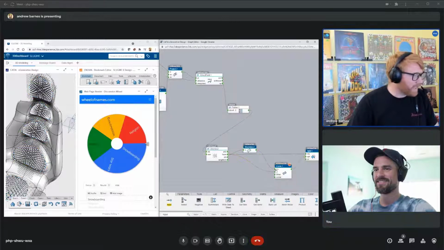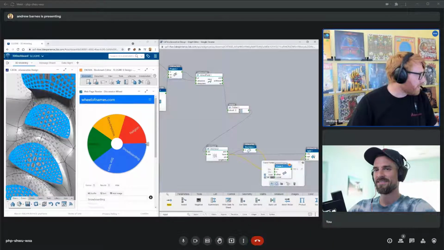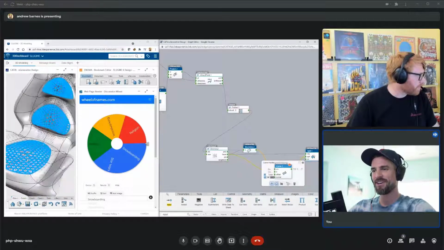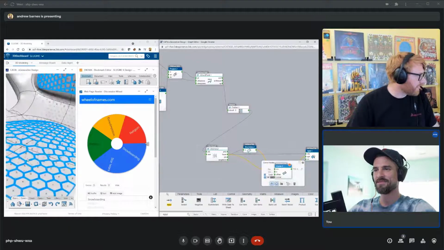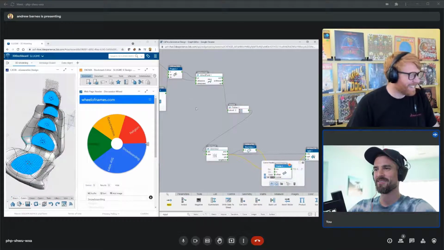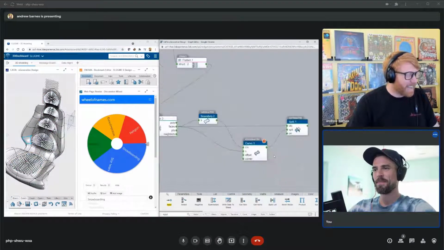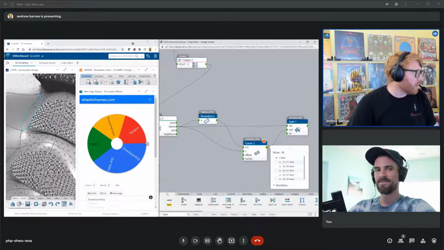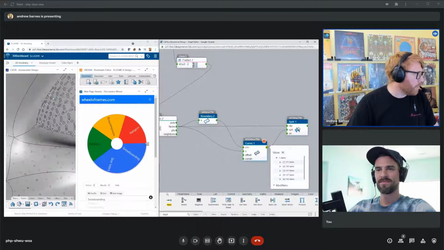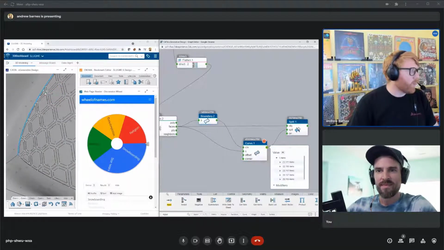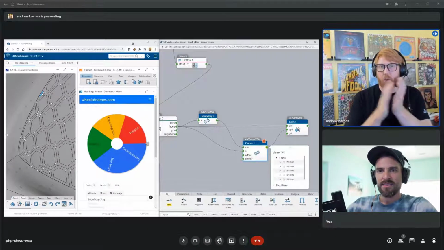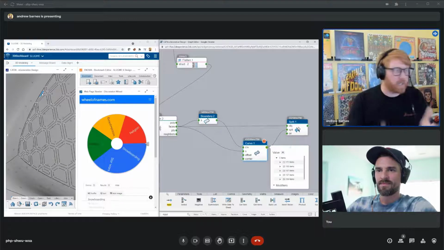I don't know why I'm still getting an error there. Well, this must be the benefit of recording after the fact, that we could edit that mistake out. No, we're not going to do that. We show our mistakes. I think it's probably just some rando face. What can happen is I'm trying to do an offset of 1 millimeter, but if I have a face where it's smaller than 1 millimeter, the whole distance of it, then it can't calculate it, and that's why it has an error.